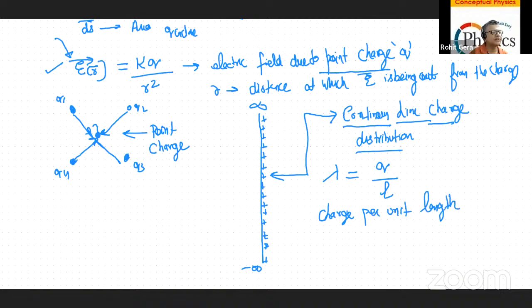Now my question is this. Look, can you see the difference? This was only a single charge, single charge, single charge. And you could use these expressions. But now you're going to be in deep trouble because you don't have a single charge. You have an infinite line charge situation, which starts from minus infinity and ends at plus infinity.